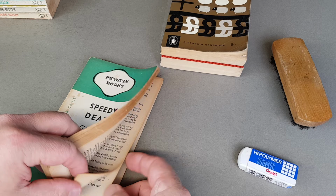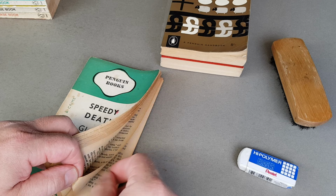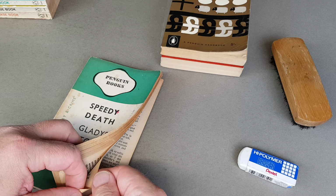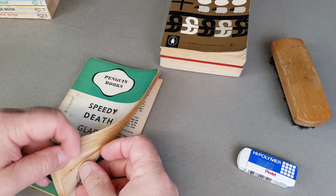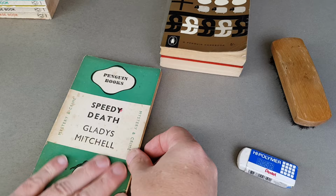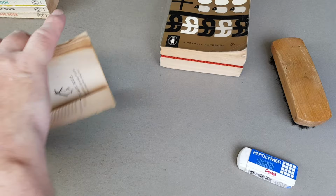In the last 12 months I've probably seen three copies turn up, a couple online, one of which was hammered. I've seen one on a Penguin dealer's list where it was sealed bids and I didn't bid enough, and there's no way to do a counter bid, and another one where it's names out of a hat, and my name wasn't picked out early enough. So basically, there's three copies of this book out there. Eventually one is going to turn up and I'll be able to grab it, probably really cheap, and I'll be really smiling. But until then, this is going to do for the time being. It's got a pen mark and a name inside.